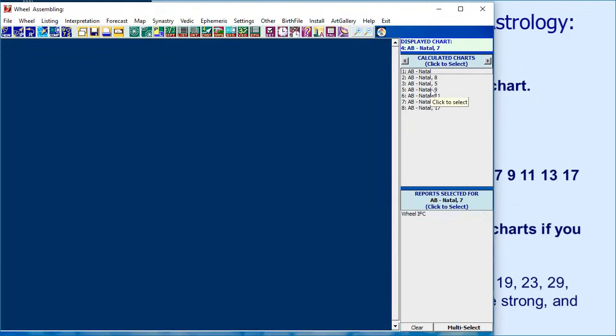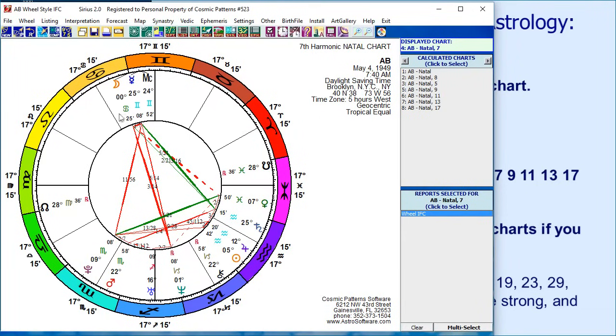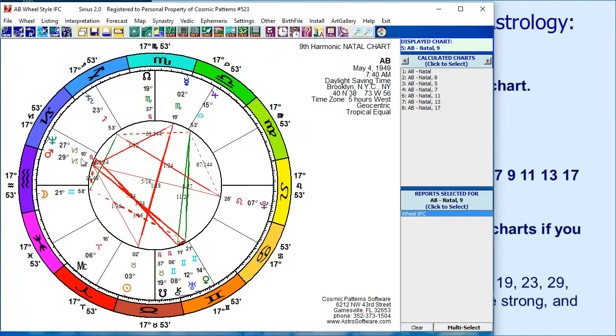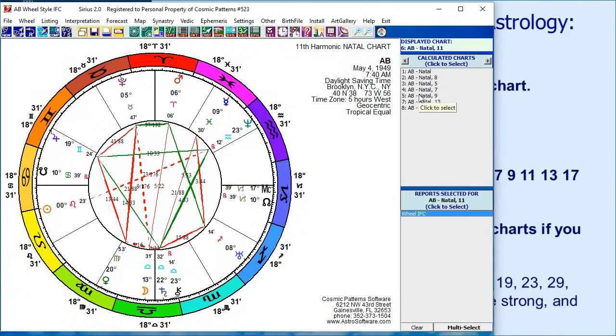Let's go back to the 7th harmonic. Moon, Mercury, Neptune: tarot card reader, astrologer. She's a life coach. Mars, Neptune with Venus, Uranus. She works with bringing out the feminine energies in people. There it is. There's the fundamental important themes in her life right there in the chart. Very, very clear. Let's look at the 11th harmonic.